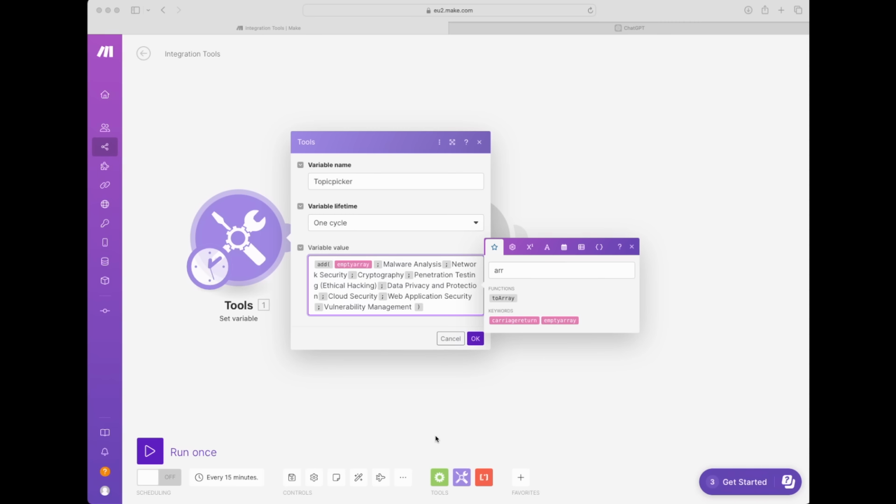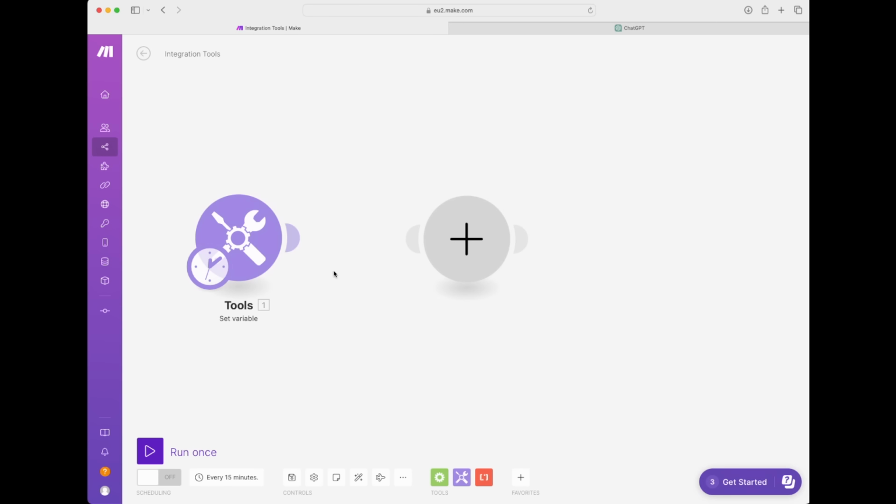Now that we have done this part, we can click on OK. And let's drag this over to the main place so that it's connected, because in some scenarios you can have more workflows before it goes to the main one. Currently, let's move to the next step.